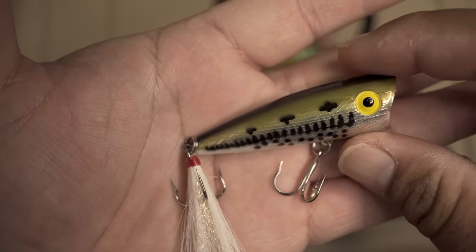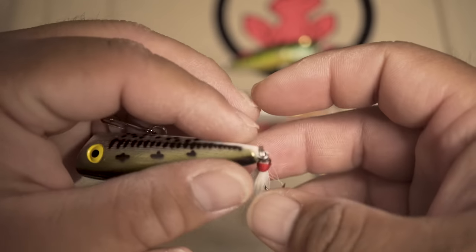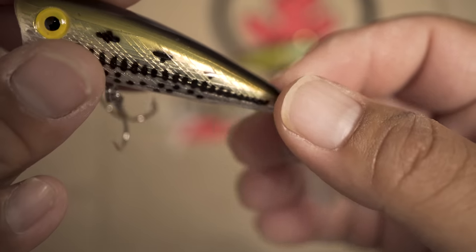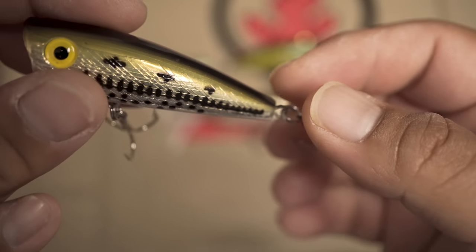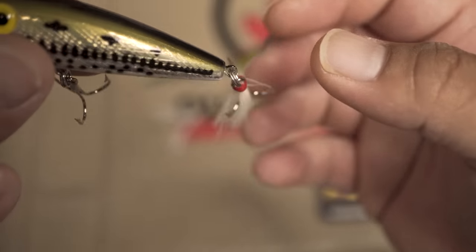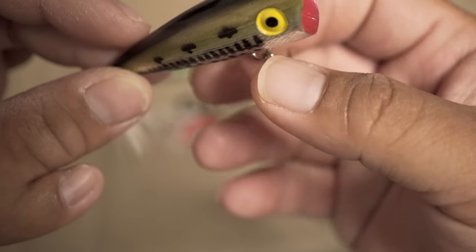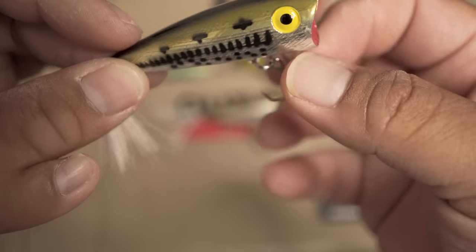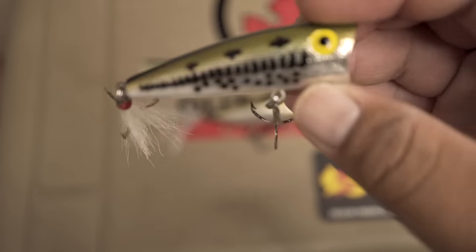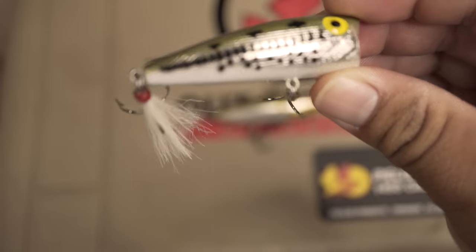I can tell you, let's start with the hooks, okay? This lure, the hooks, you better change out right away, because I fish tournaments and stuff, and I do upgrade my hooks a lot of times, and I can tell you, none of those hooks are good. Maybe one point out of the 6 points available, I would consider a tournament grade point.